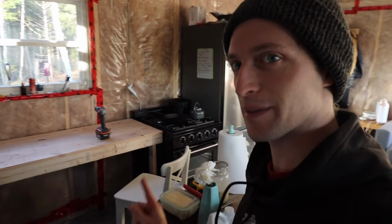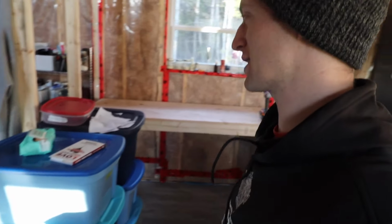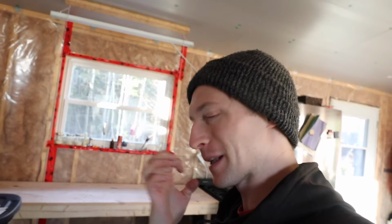And there we have it, the top is all attached on this counter. It's time to get all this stuff on this island over onto the counter. Then we need to get these bins, there's a bunch of bins sitting here, out of the way, and this place will start to look a little more like a kitchen. Lots of things to do, but this will at least make our workspace in the kitchen a lot more friendly.